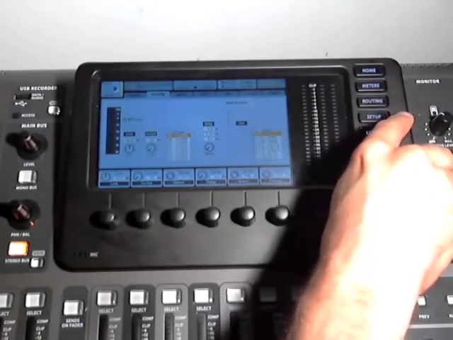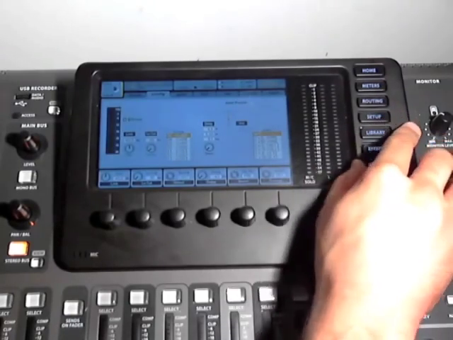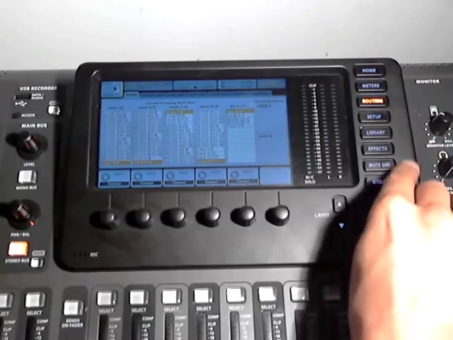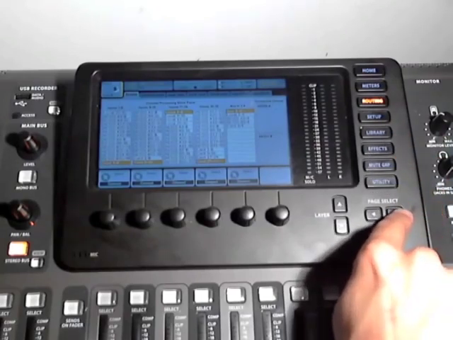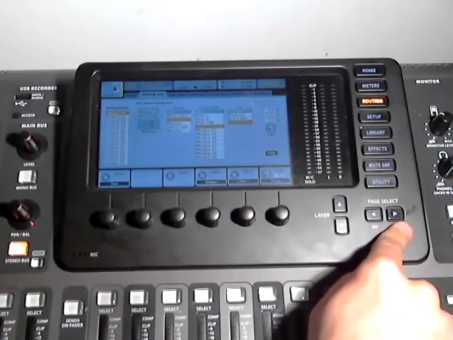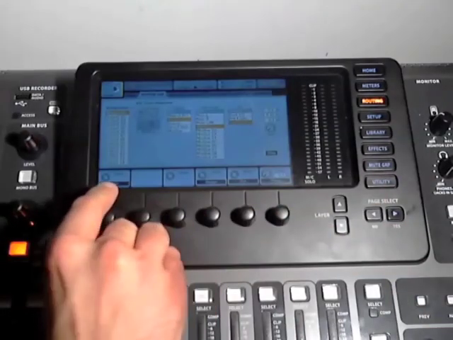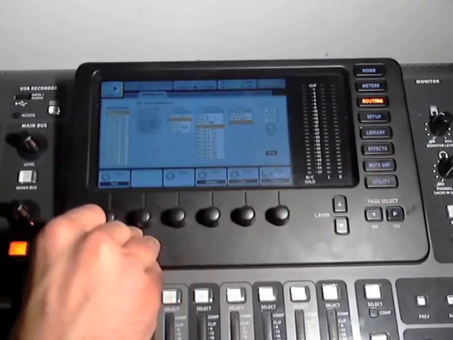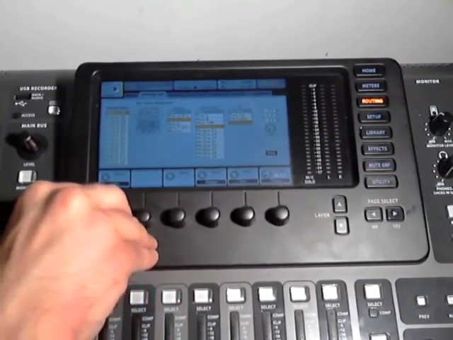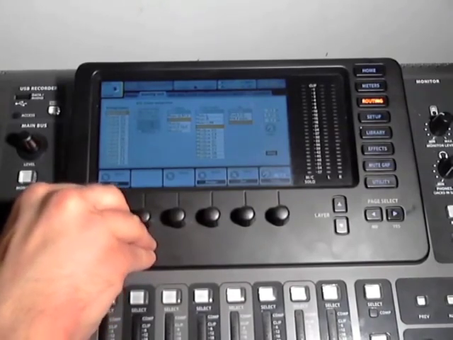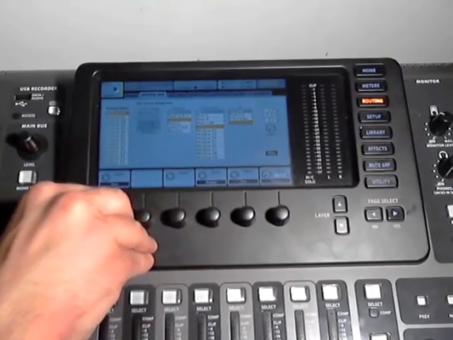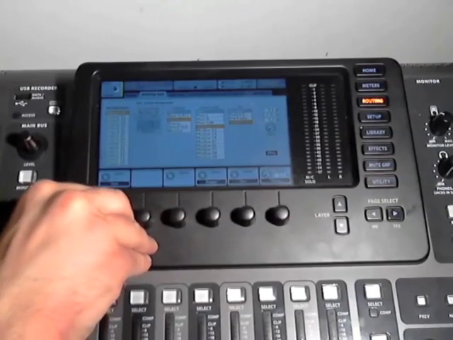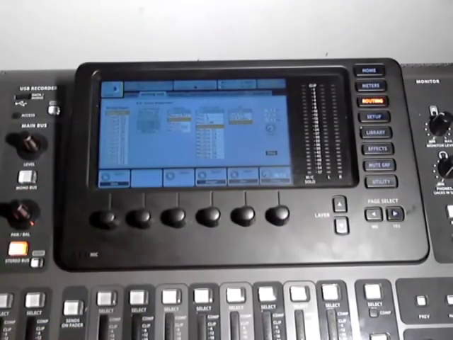Okay? On the output side, if you want to delay an output, you actually have to do that from the routing menu. So I'm going to press routing. I'm going to move over one page to my analog outputs. And you'll notice while I'm here, this is a really cool thing to mention, that all the XLR outputs on the back of the X32 are individually assignable. So out of the box, outputs 1 through 14 are going to be mixes 1 through 14, and then 15, 16 are named left, right. But of course, you can configure this however you like. And that's also done on this screen.